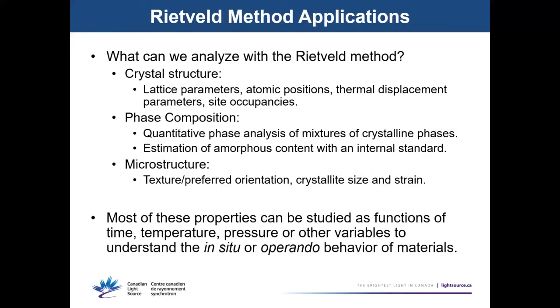Here are a few of the things we can analyze with the Rietveld method. Increasingly for modern materials, we want to study how they function in realistic operating environments to fully understand their behavior. And the high flux available from the synchrotron is particularly useful for conducting in situ or operando studies. That's one of the main advantages of using the synchrotron for powder diffraction.